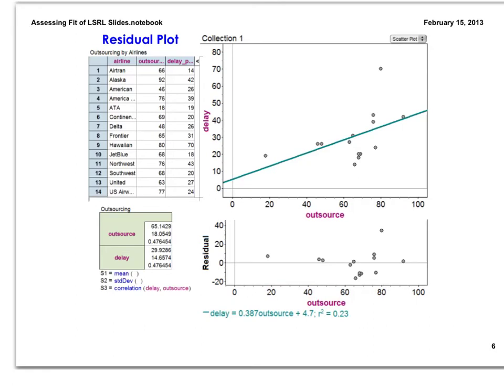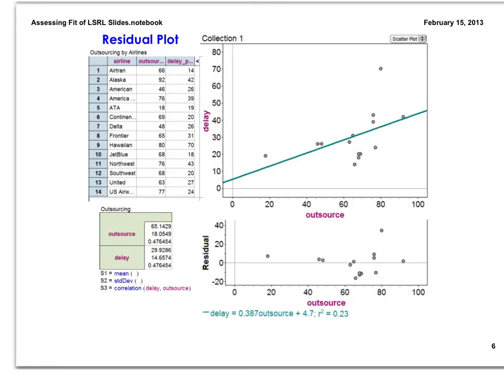We want to look at the balance of positive and negative residuals. And so literally we can just count. We have about 5 residuals below the line, and we have about 7 above the line and 2 that are really close to the line. And so is that a balance? I would say that it looks like we have more positive residuals than we do negative residuals.